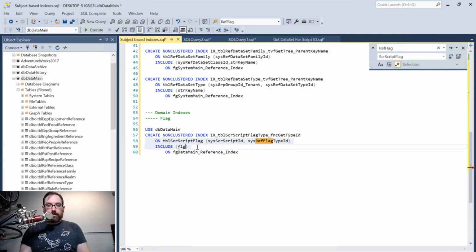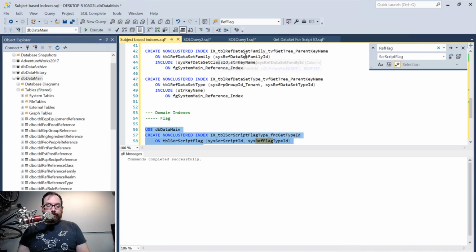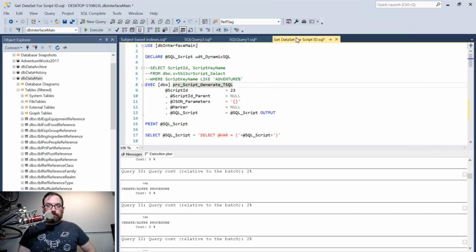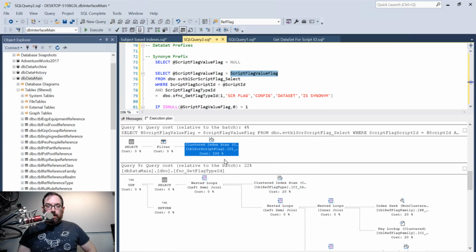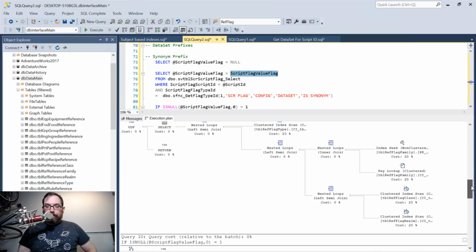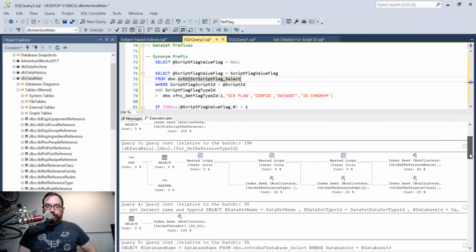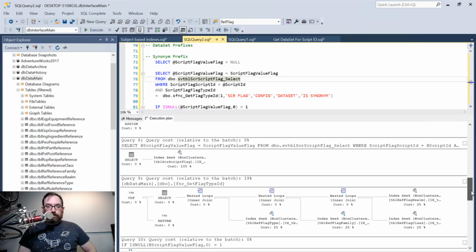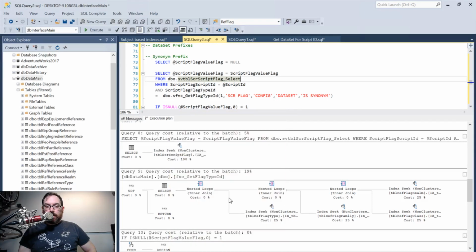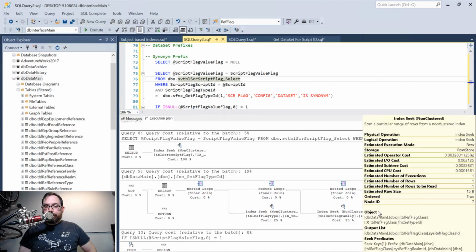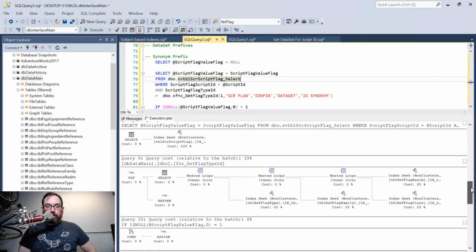Include the FLG value flag. Percent on a scan, and the scan with paired key lookups. Percent on the seek, and that same pattern from the previous one.